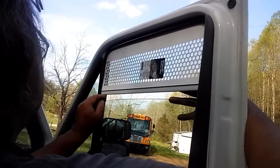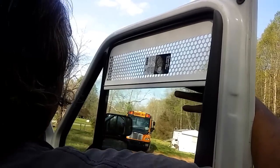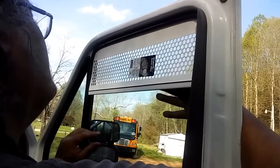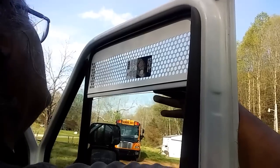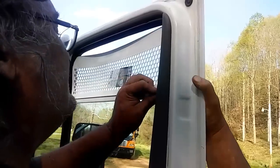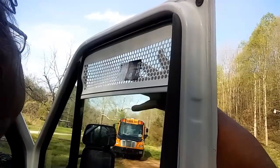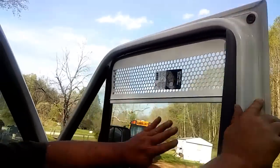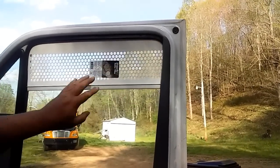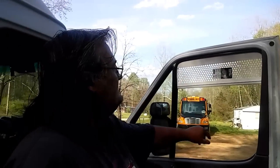Let's see, this one here, I got a little short over here, but it's enough to suit me. I'm not gonna be particular about this, and I will have to trim this up, but I'm going to show you if I can ever get it in there. Okay. And the first time with the windows, it's a little tricky. There it is. Right, there it is, see? I'm going to have to trim it up over here a little bit because I'm not happy with how tight it is. But other than that, you've seen how fast. It was less than 10 minutes for one piece.